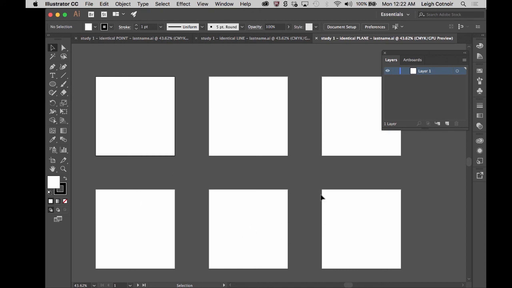Now, the thing that's kind of a trick is that when you start making these designs, it's not going to be laid out all together on a piece of paper. But the reason I'm having you do this study this way is because later you can save your artboards out as discrete separate files, which is pretty cool. You can save them out as picture files and stuff like that, and it'll actually crop out the edges, which is really nice. So that's one of the reasons I have you setting it up like this.